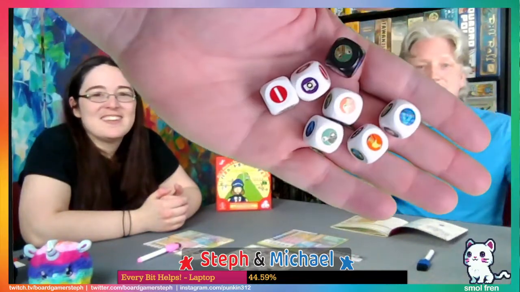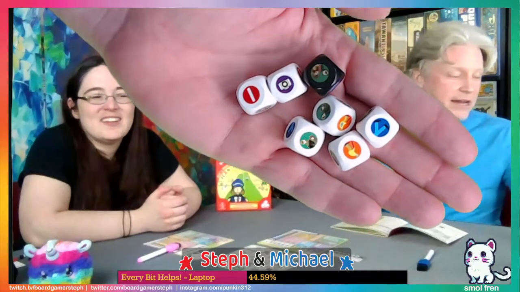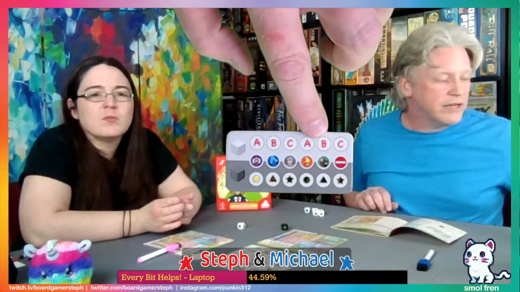So, what makes this different? Well, you got these really awesome dice. All of them are the same, except for one, and it's black. You will use the white die and the black die together in order to come up with a unique combination. That will let you know what you are starting with, whether you are starting with an A, B, or C for your letters, or what your starting symbol is going to be.